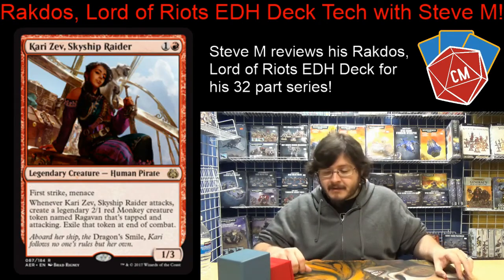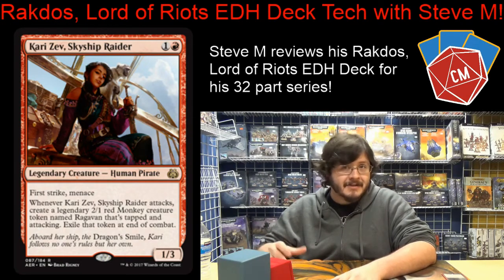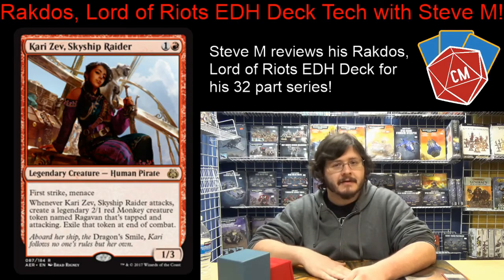And then we've got another kind of evasion creature named Kari Zev. She's got Menace as well, and First Strike, and she creates another attacker when she swings. So, once again, a bunch of things that you're looking for, just in order to get a little bit of damage through in order to cast Rakdos.